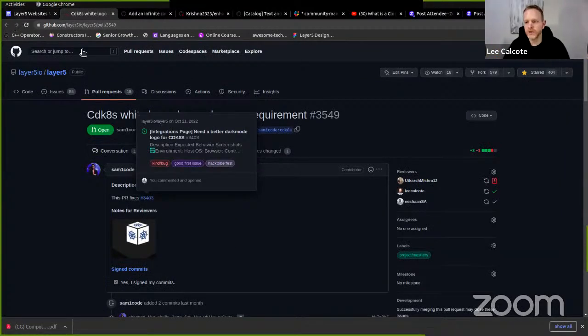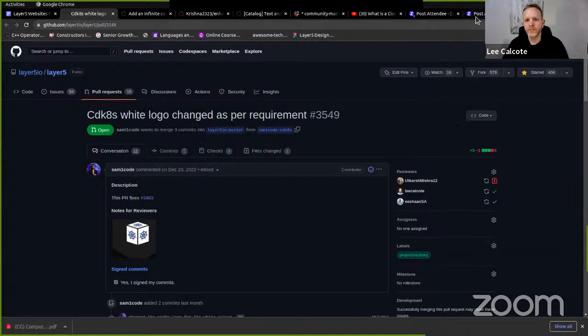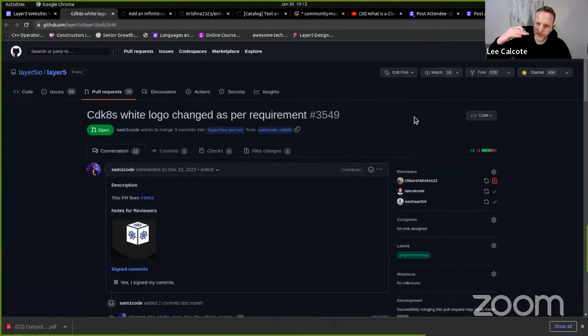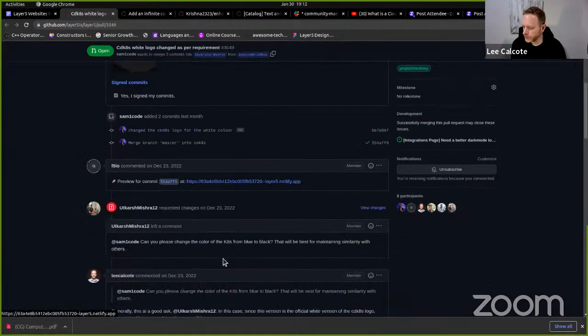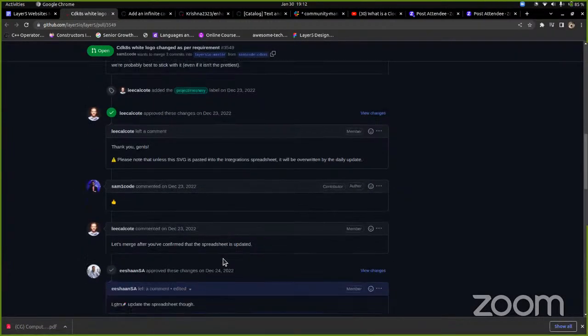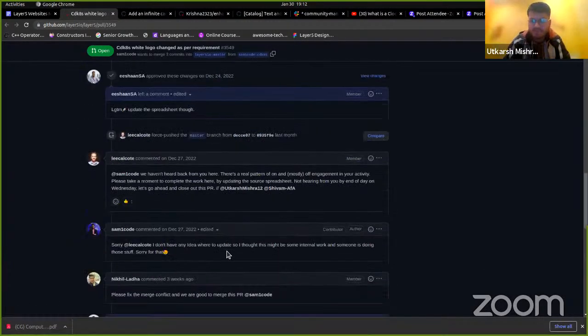Yeah, actually, Utkarsh Mishra, you should take that, in part because the way that those integrations are controlled is through that central spreadsheet that tracks all the logos. Changes that are made to the integrations section directly to the website can be overwritten from changes that are made in the spreadsheet, so it's a little bit of a different contribution model. Sure. Yeah. No issues. I will be taking care of it.